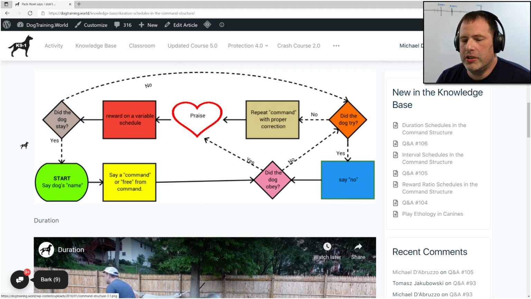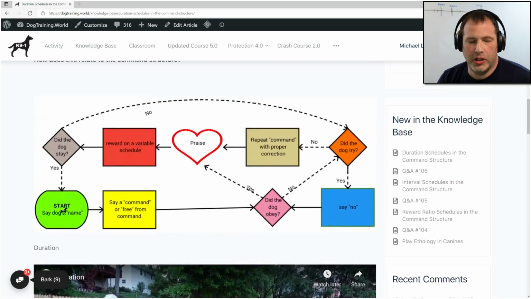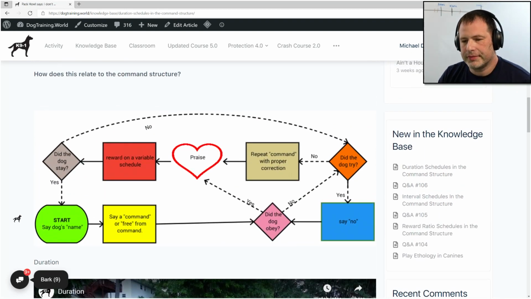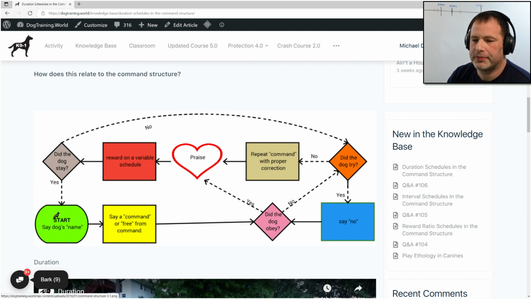All right. Now you notice in everything that we saw here, it still started. Behaviors, new behaviors always start with the name. And it could be a release from the command, which could sometimes lead into a Premack principle reward. I mean, you're doing obedience with the dog, and it could be a release, meaning do whatever you want. Choose your own reward. Go lay down, go take a nap, go sniff the grass, do whatever you want. Or it could be something that you direct them to do that they want to do probably anyway, like to go bite in those cases.